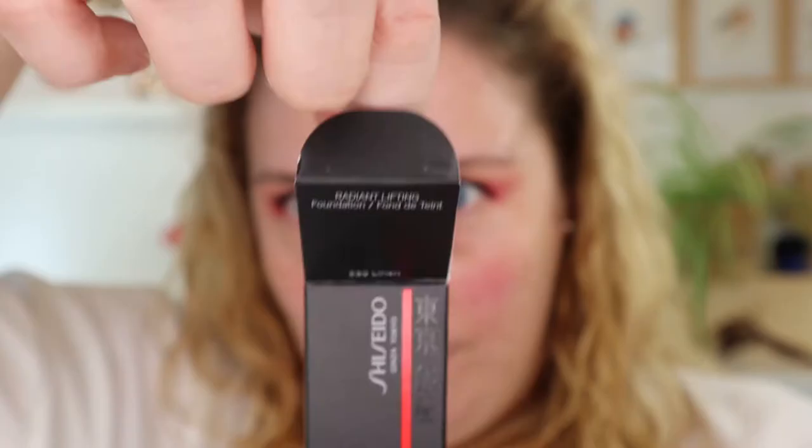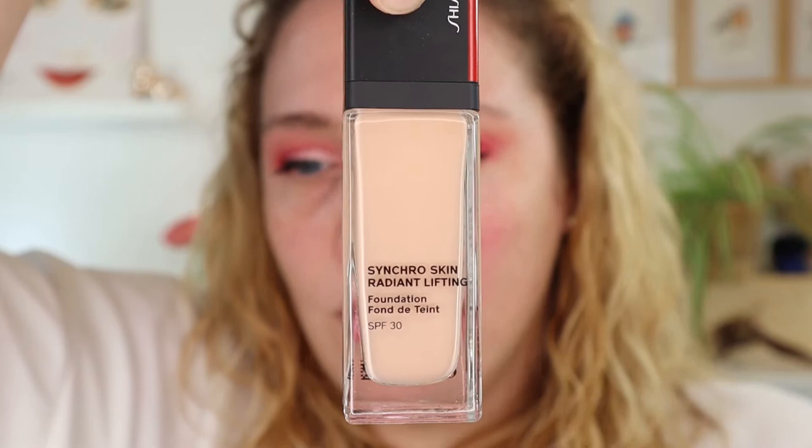About my skin: I have normal skin that can get a little dry in winter, but I have a good skincare routine. The only area that gets oily is my nose and a little around it. This foundation has 30 shades — I found my match using the shade finder on the US website, though I ordered from the Belgian website that ships to the Netherlands. The shade finder was very accurate, and I paid 50 euros for it.